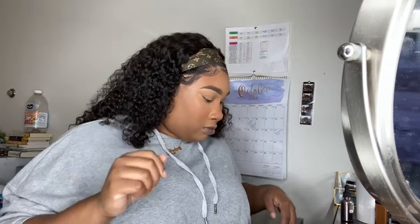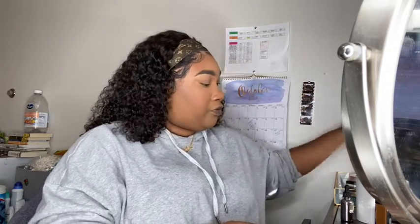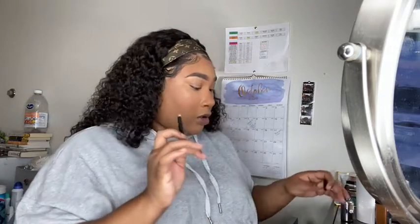So next, I'm gonna do my lips. And anyone who knows me knows I love a good dark lip liner and a nice nude, or my type of nude. So what I actually do is I use both a lip liner and an eyeshadow. This is one I just got from a beauty supply store. It's literally like a dollar.